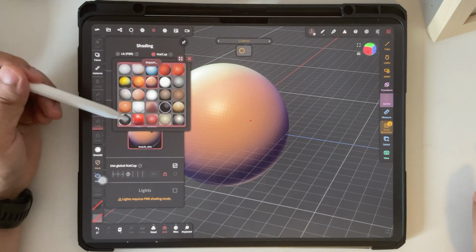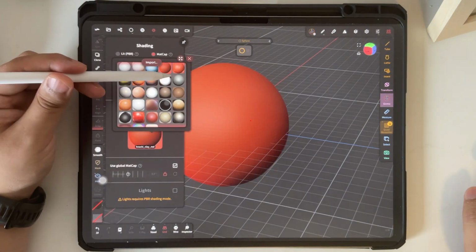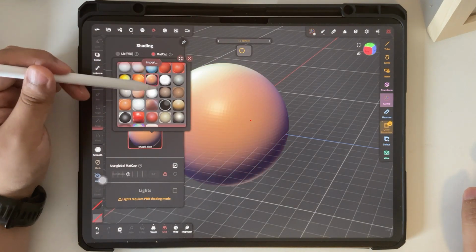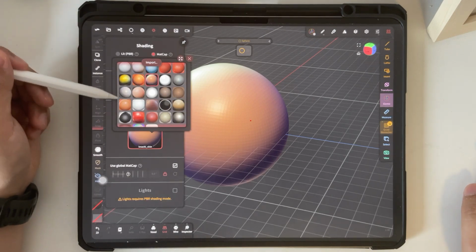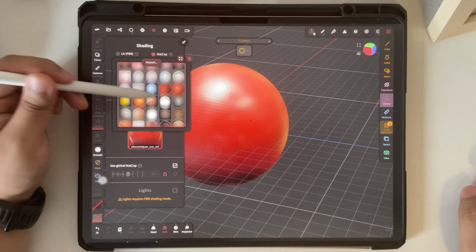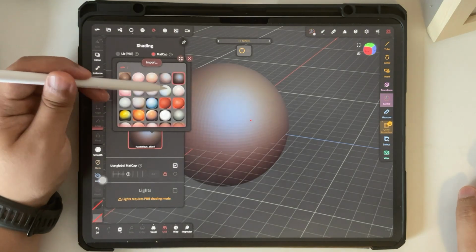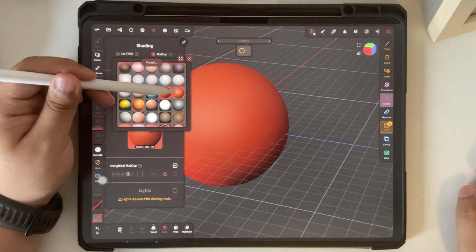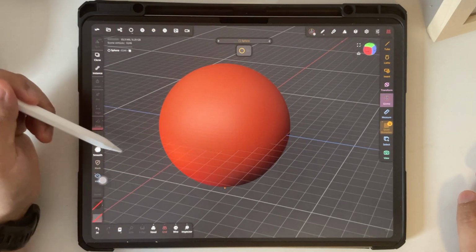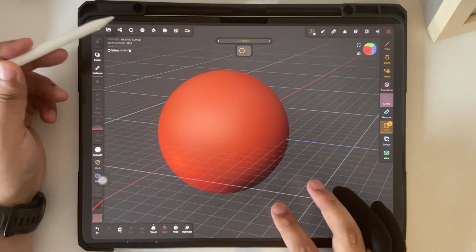So if you click here, you can change that to different settings. So it's a really darkish clay red. You can do something like this, or gloss, or a skin color if you're aiming for skin, or some monotone color. It doesn't really matter, that is just your personal preference and style. So really neutral, you can do something like this, but I personally prefer this realistic sort of shape. Glossy or not glossy doesn't really matter. Once you are satisfied with this, you can just continue your sculpting. If you're not satisfied, you can just delete it.